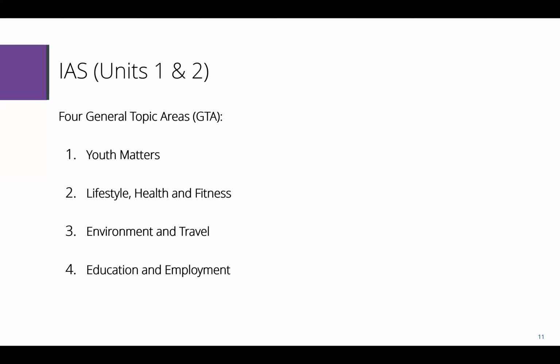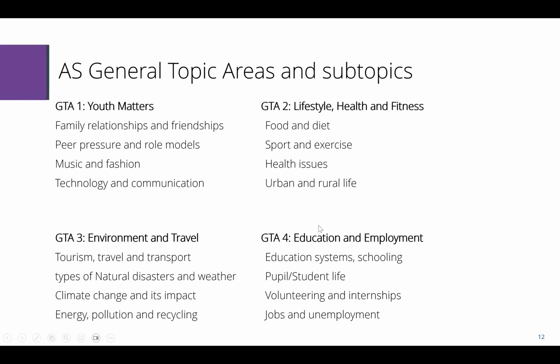So for the international A-level, AS level, there are 4 general topic areas, and I'll talk about what happens with the A-level, the A2 stage, later on. But if we focus just on the international AS, these topics are actually listed for you if you're interested in having a look at that. They are in the specification. You can find those. I'm using the French specification, and it's on page 13.